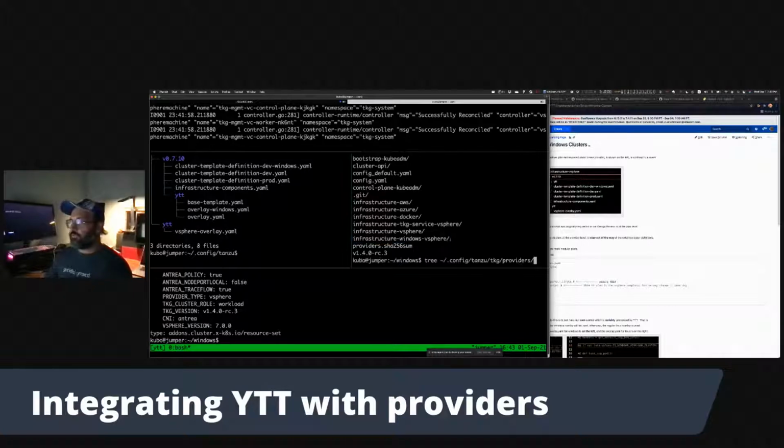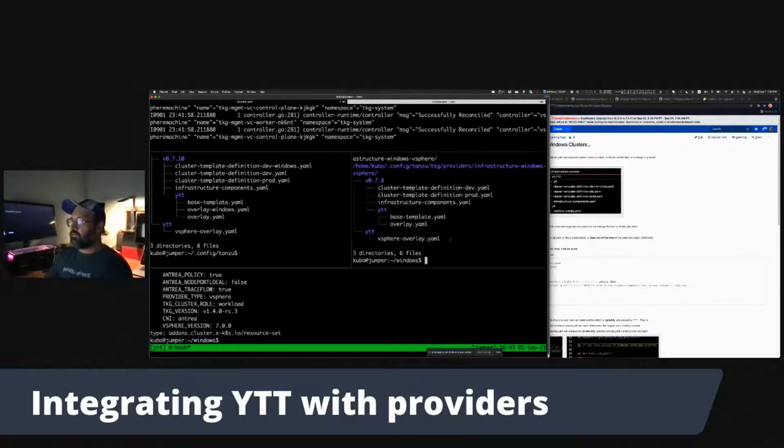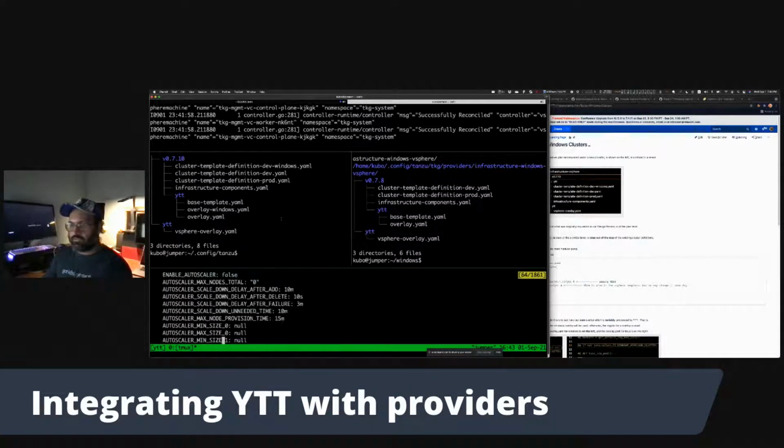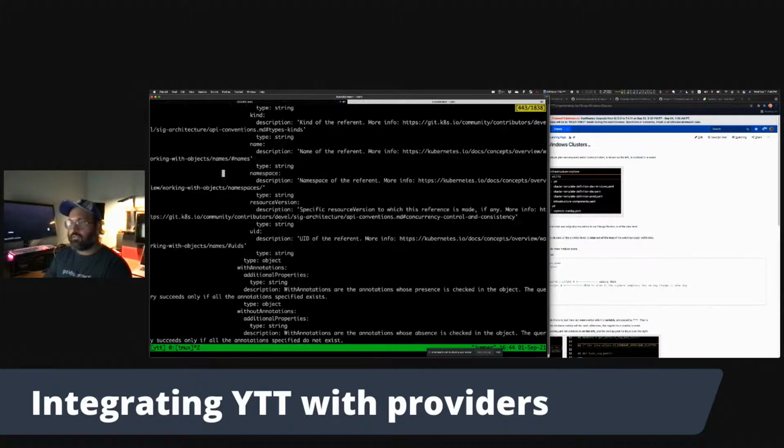Now, if we look at the old infrastructure vSphere Windows provider, we'll see that the old one had a dev plan and a prod plan, but these were separately namespaced under this provider. So these plans were totally not integrated with their core plans. And now we have a dev plan that's integrated with the other vSphere plans. So we can see that when we create this dev plan, it makes all the Windows resources that we're familiar with.